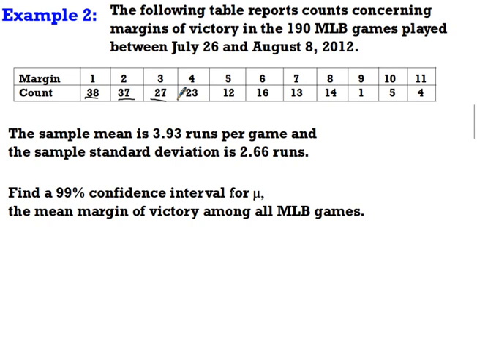So if we're going to do a 99% confidence interval, we have to look up degrees of freedom for n equal to 190. Now, I'm sorry, not that. It's going to be 1 minus that, 189. If you look in the book, though, 189 isn't in there. So I'm going to go to 100. And for 99%, careful, don't look up 99.9%. I have a t-score of 2.626.